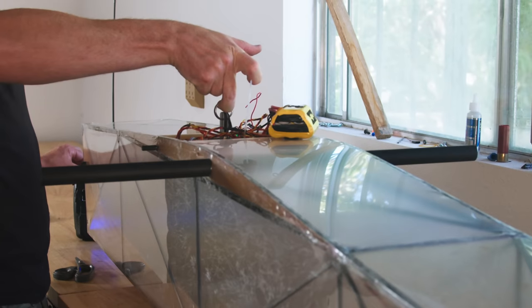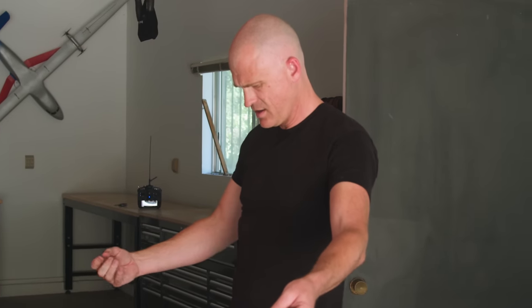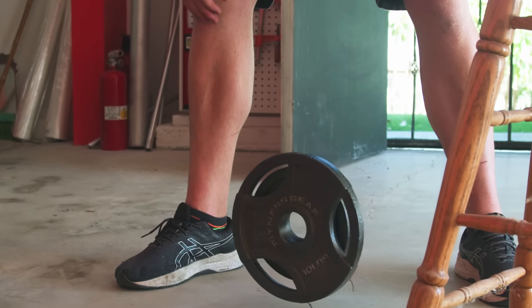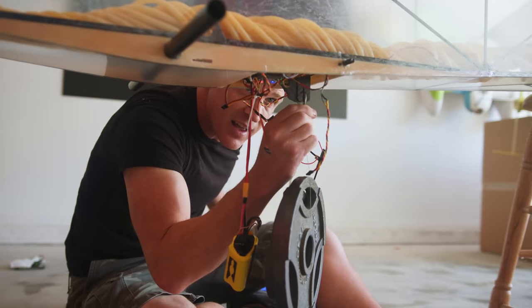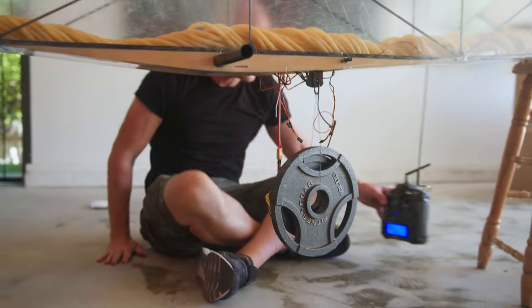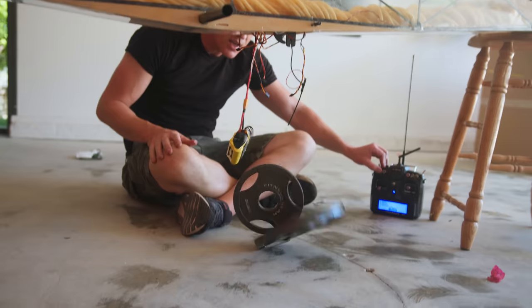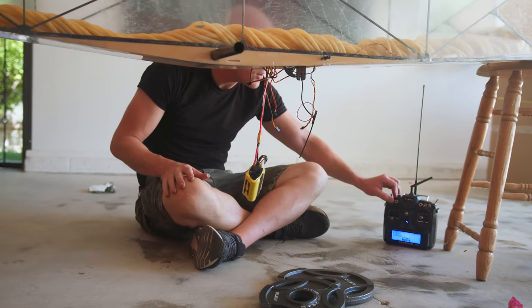3, 2, 1. Making sure the airplane release mechanism could carry the entire weight of the airplane was critical and needed to be tested. Wow. All right, here we go. 3, 2, 1. It works!